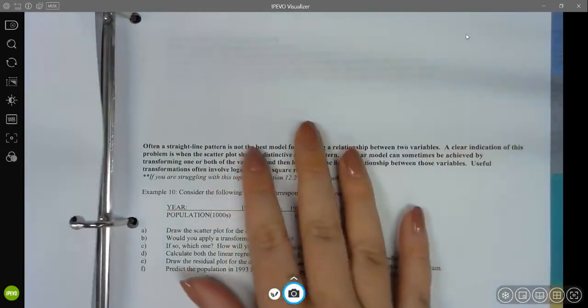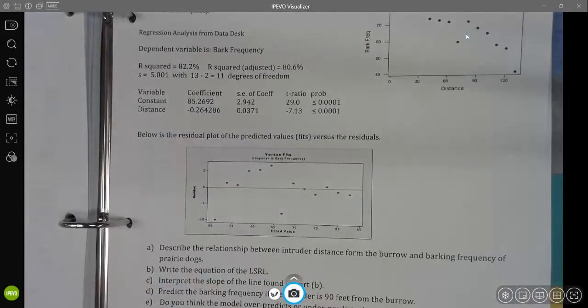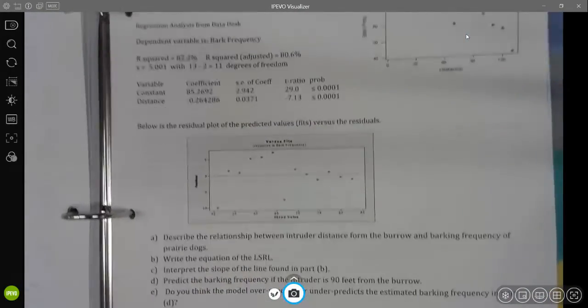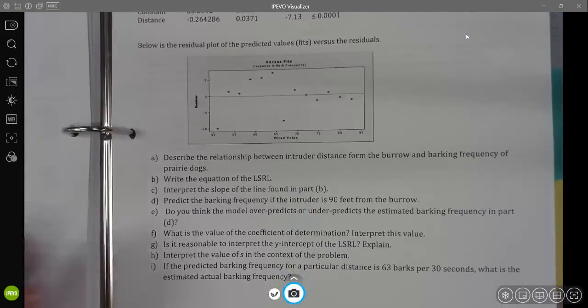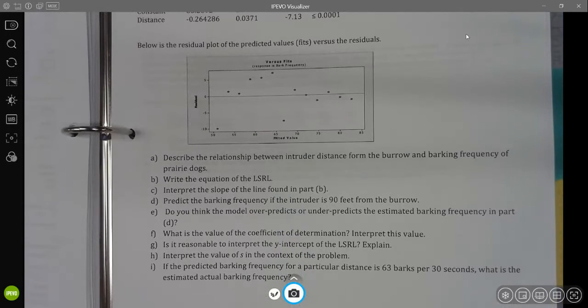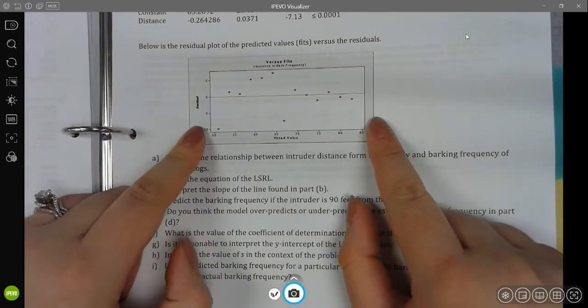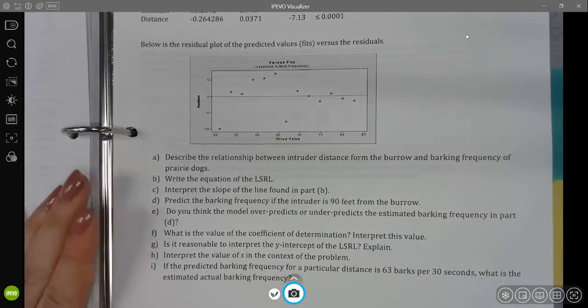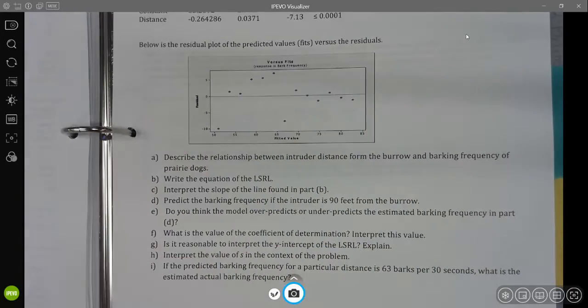So let's look, and you actually have space. If you're typing it in, you have space on the next page because we have I parts that we need to answer for this question. Okay, so what I want you to do is, based on what you know, you can find the regression line. I gave you a residual plot as well. Based on what you know, I want you to try parts A through I, and then I will go through each of these more in depth here in just a second.